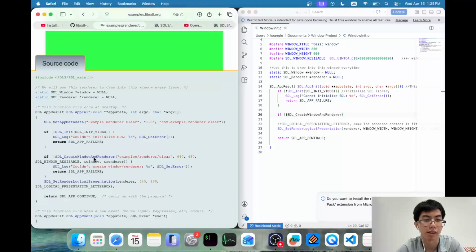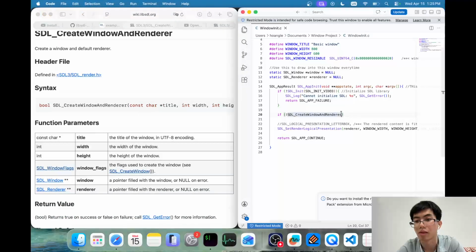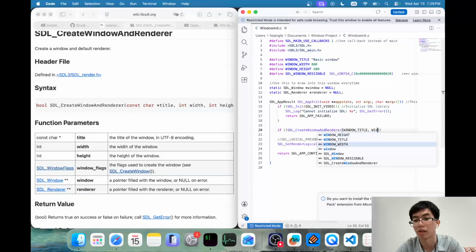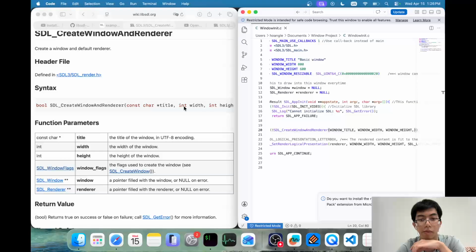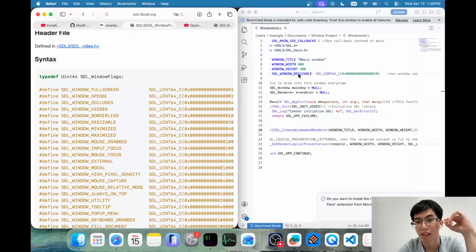Wait, what's the argument? Window title. Oh, I think I have that. We have it in here. Yeah, very useful. Window title, window width, window height, and flag. What is the flag? Window flag. Oh, resizable.